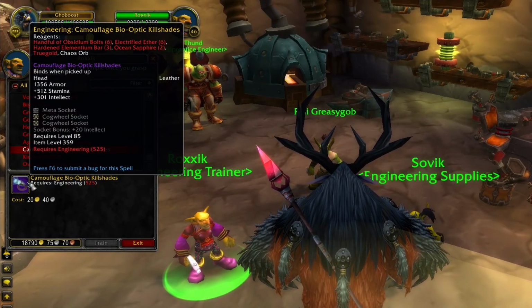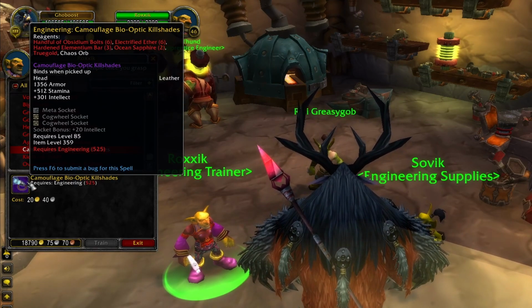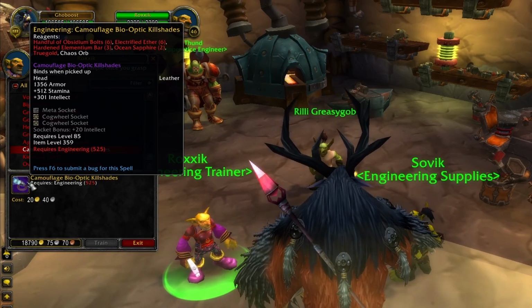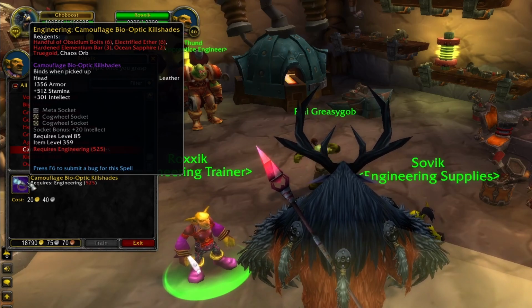Engineering is going to be the only way to get a 359 item level Helm, which can be learned from the trainer and requires 525, which is the max skill for engineering. It has a meta socket and 2 cogwheel sockets, which I will show you where to get your cogwheels.